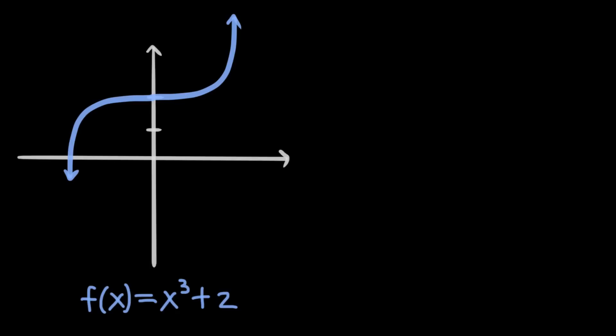Here's a function that appears to have a horizontal tangent line pretty close to this point. To be sure, we can look at the derivative of the function and determine where it's equal to 0. We'll get the derivative 3x squared is equal to 0, divide both sides by 3.